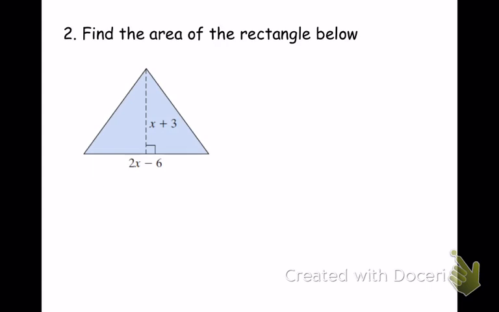Alright, here's number 2. Now we're going to do the area of a triangle. So the formula for the area of a triangle is actually different. Here is the formula. Area is 1/2 base times height. I'm sure this looks familiar. If it doesn't, make sure we write it down. So let's go ahead and find the area of this triangle. So we're still the same thing as before. We're going to multiply the base times the height and then just divide it by 2 after we're done.